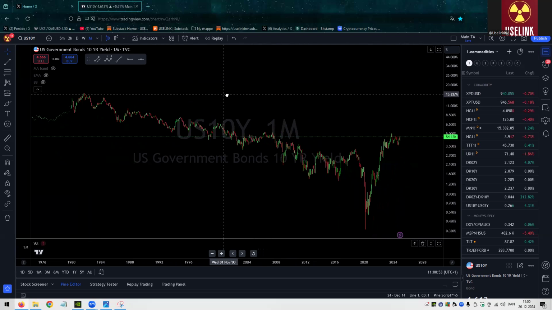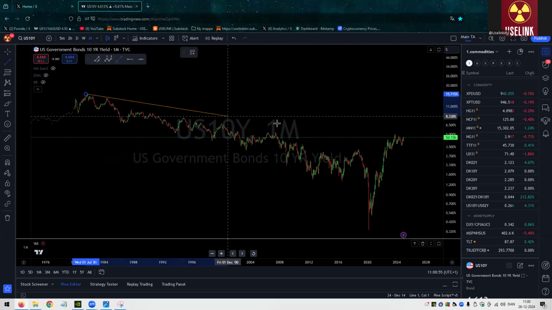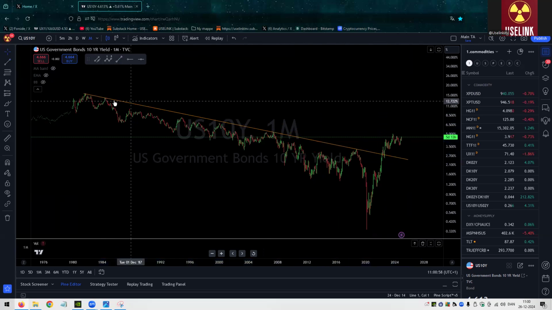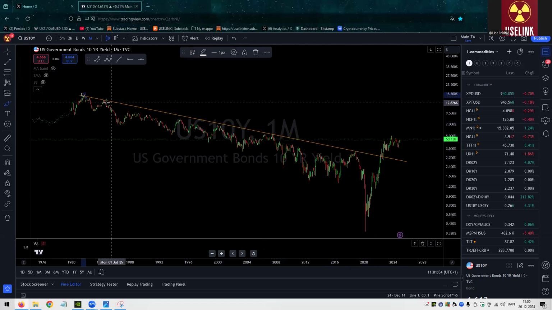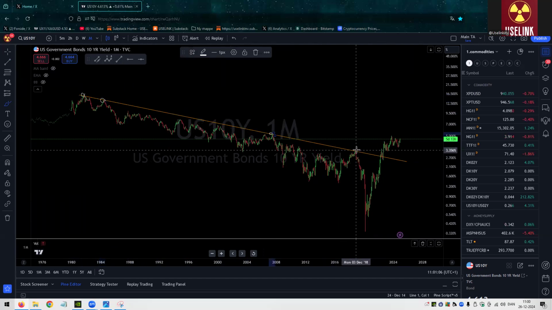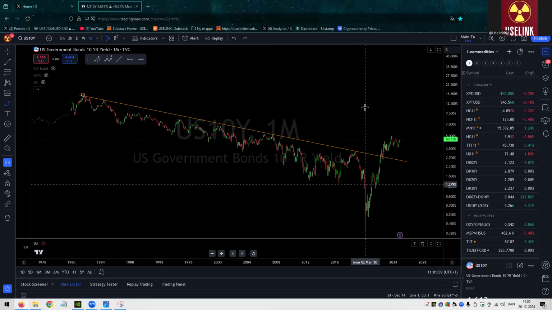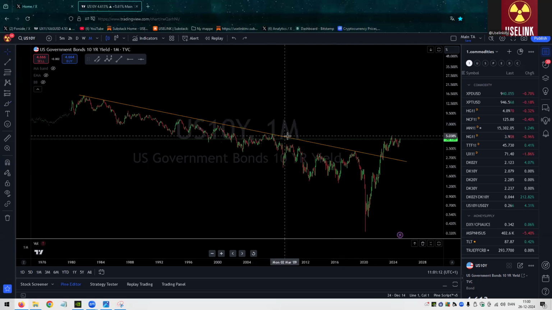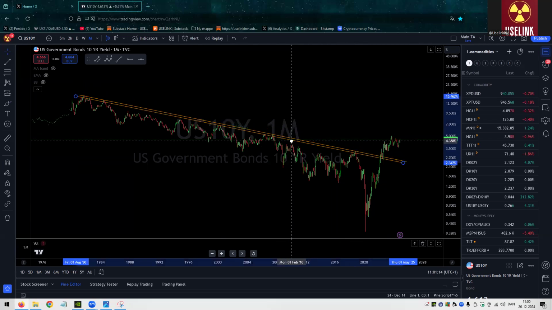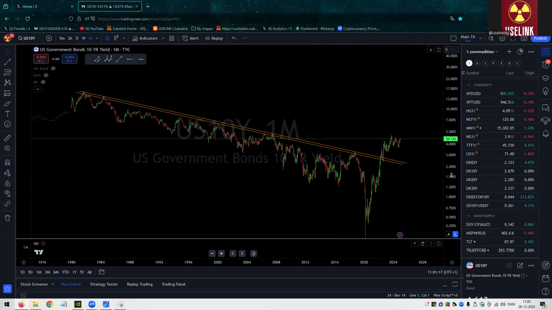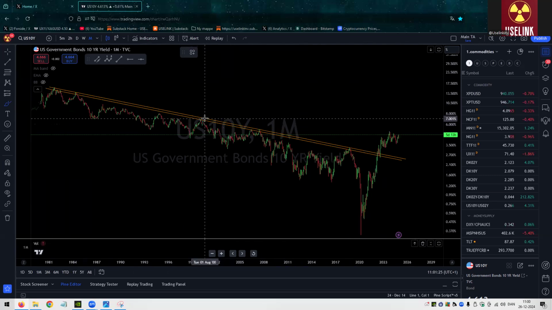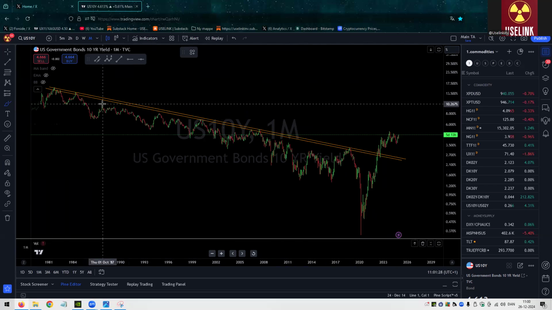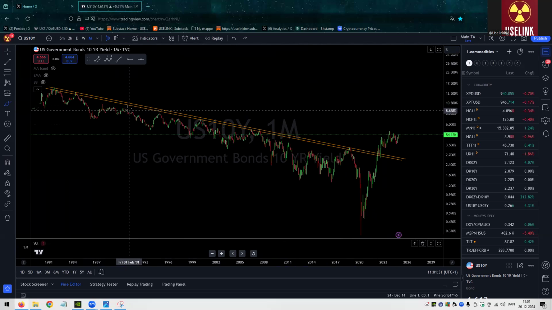And from that point in time, they could lower and lower rates whenever we had a crisis, right? Meaning, if we add a trend line here from the highs from the 80s, you can see here that we are touching it ever so often. And again, here you can see that you could make it a little bit of a rail here just to get the more recent tops as well. But you can see whenever we start to get close to that ceiling, we are getting a crisis every single time, right? We had the 90s here. We didn't come all the way there, but there was definitely a crisis in the 90s.